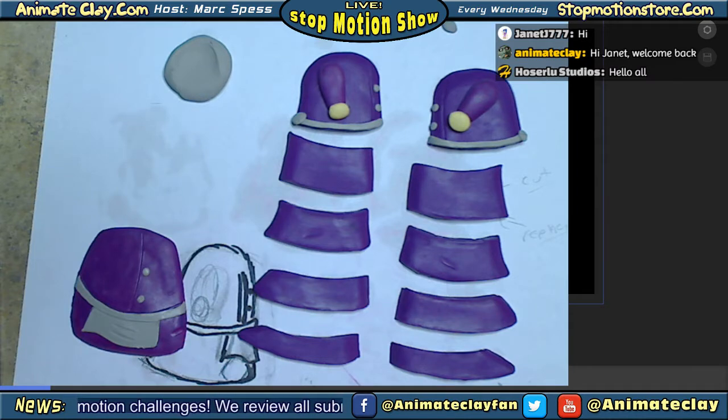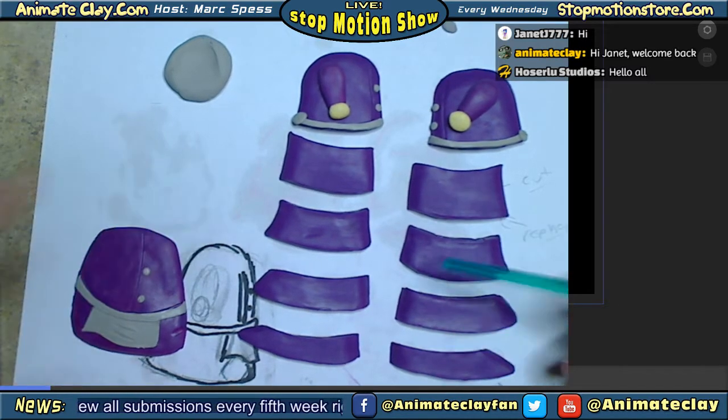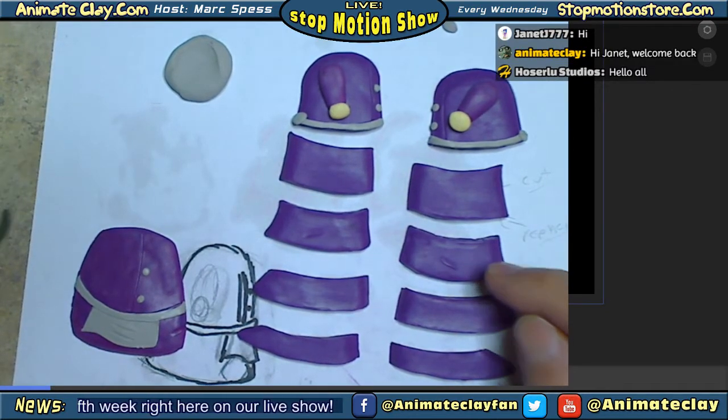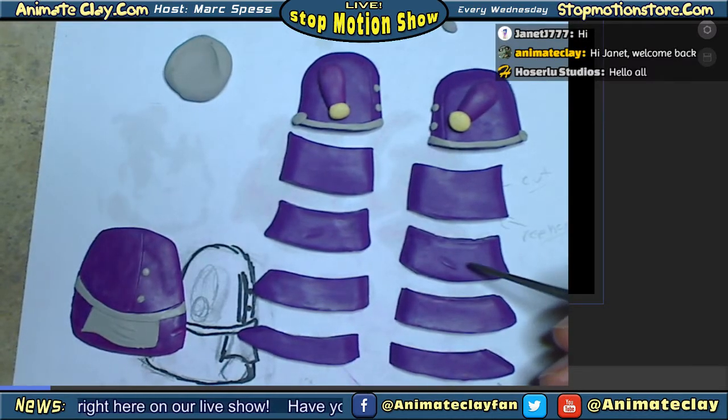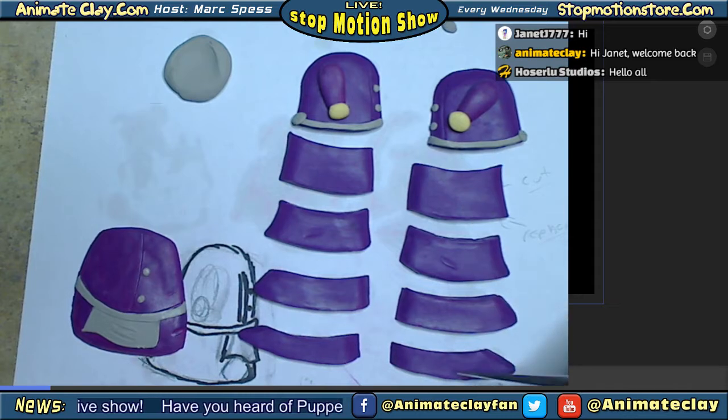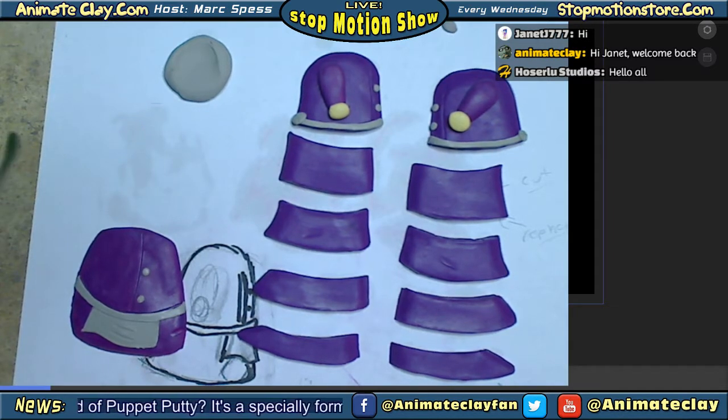All right, so last time on our show we made these replacement lower body parts for our mother character. These will be for a walk cycle. And this here is the neutral. We've got an up for the mid-walk, and for where the feet are the farthest apart, we've got this sort of really far squash replacement. And so I'm going to try and put these into the frame.